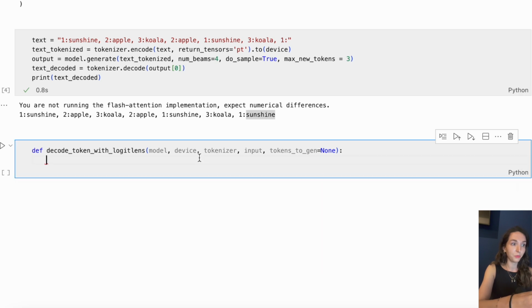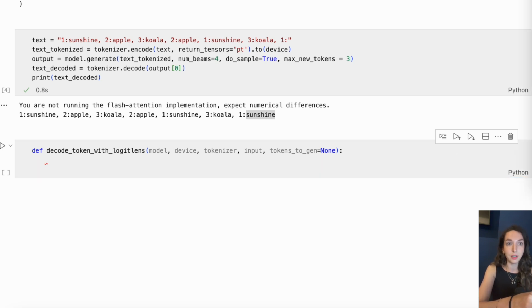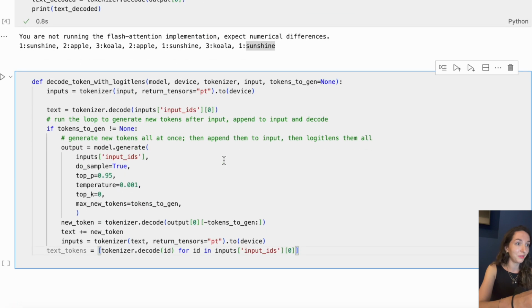So let's see, we will first start with embedding the inputs and then running this tokens to gen, so running this generation where I will generate whatever is the specified number of tokens to gen. Let's copy this from my example.